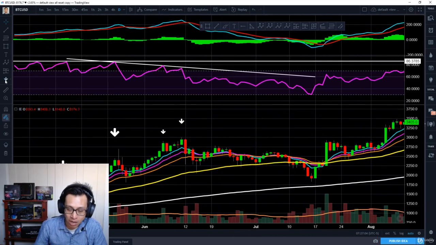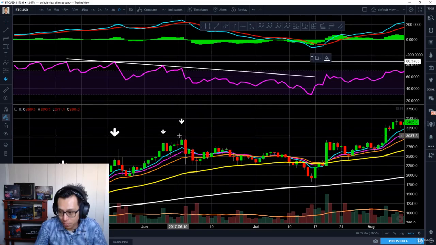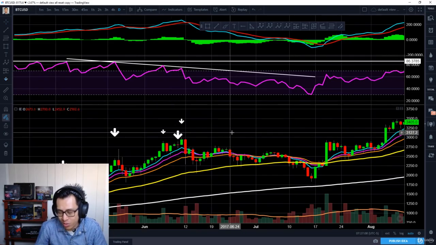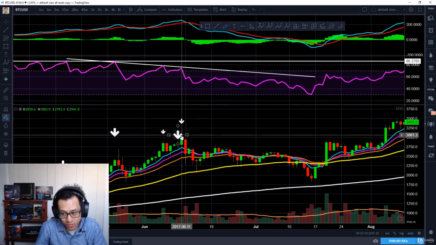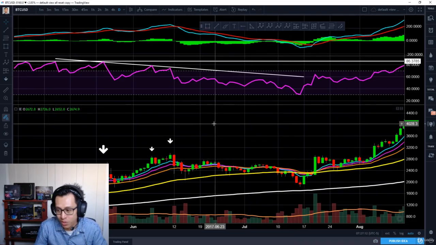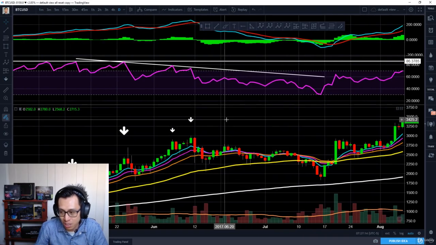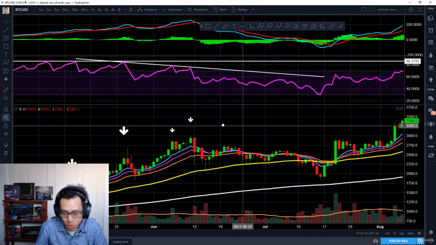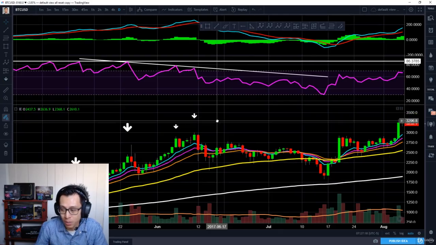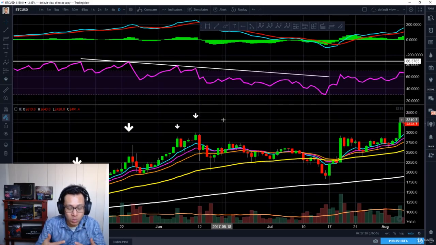Now I'm also looking at this candle right there. I noticed it's a doji candle at the very top. Boom. This is where I could have closed and taken my profit, right? So you don't have to enter a short position, but this is more about how you can spot the top. Spotting the top is an art, and you will get substantially good at it. Once you get very good at it, you're going to know how to maximize the profit, especially if you're playing as a day trader.